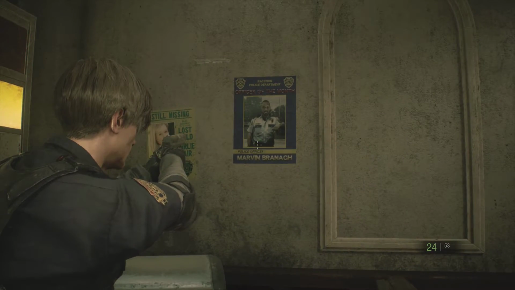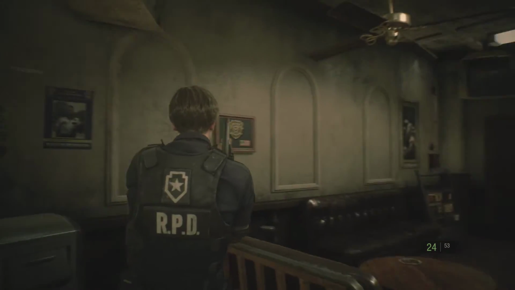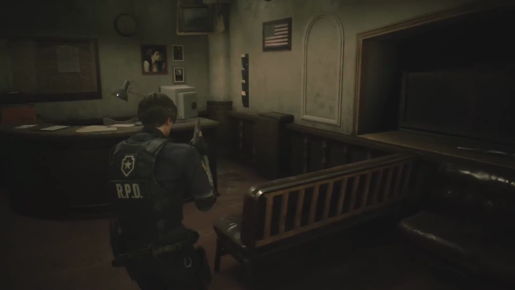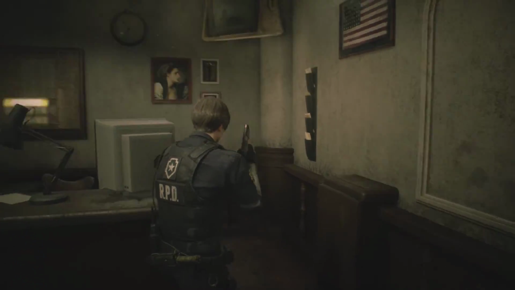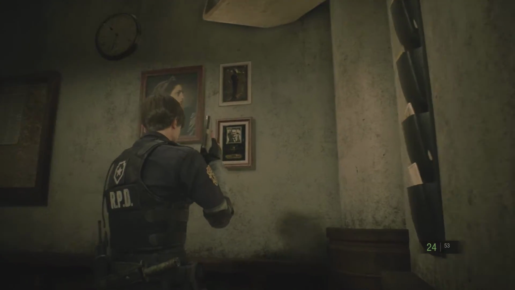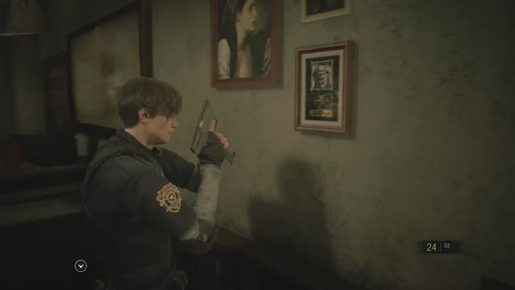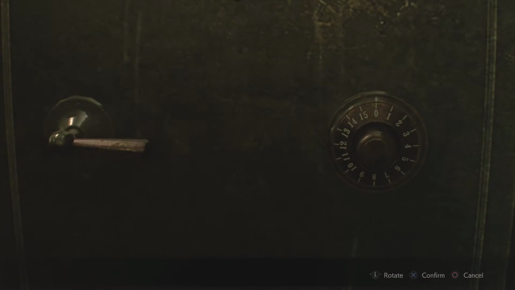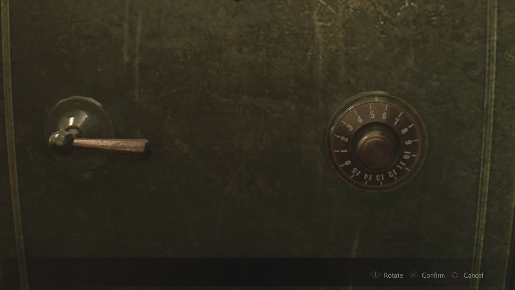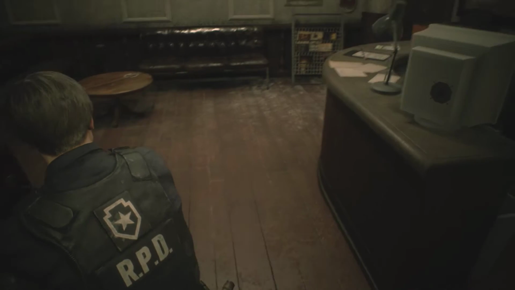Look, Officer of the Month, Marvin Branagh. Carly Bear still missing. That's terrible. Ouch. Interesting. I think that's Irons. It's kind of hard to tell. Was another safe. Wow, there's a lot of safes and lockers and all that stuff, and I haven't found a single code.